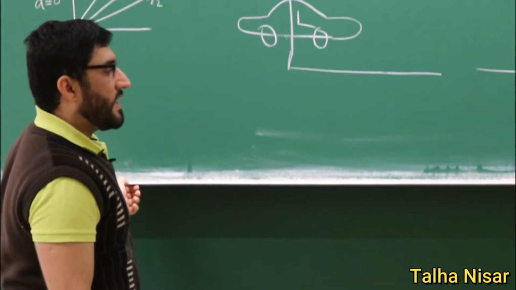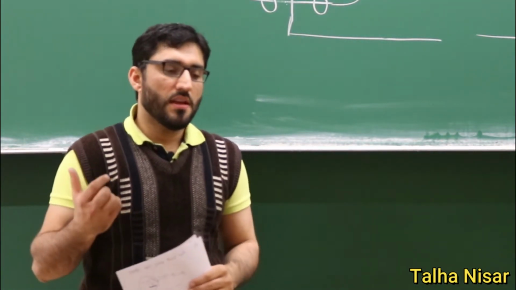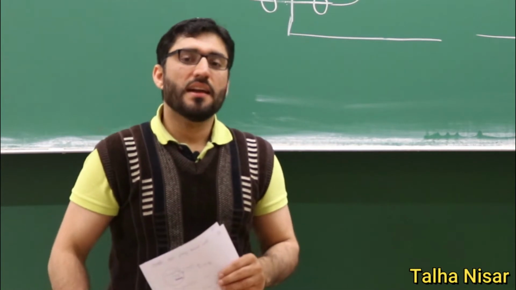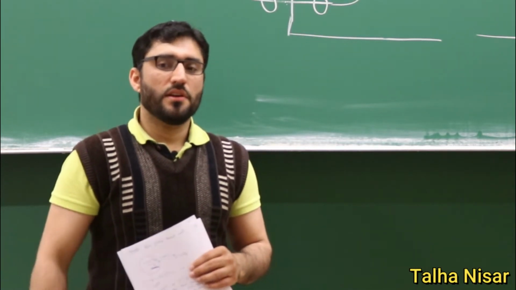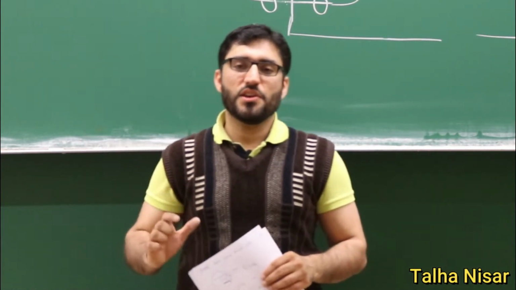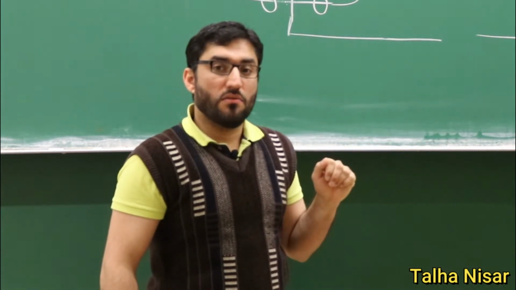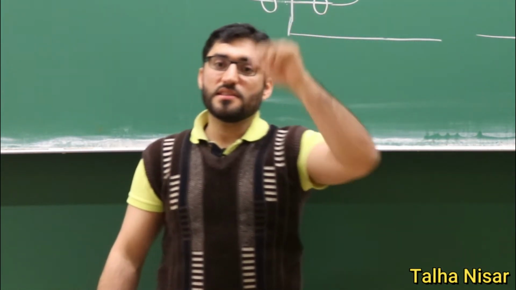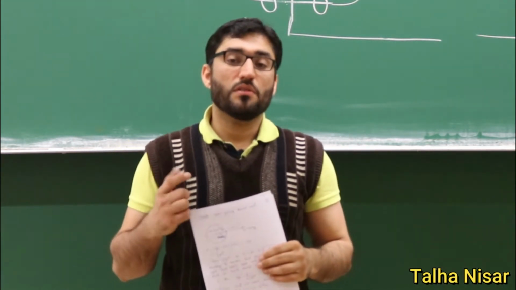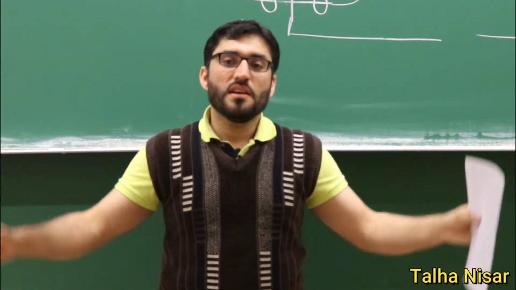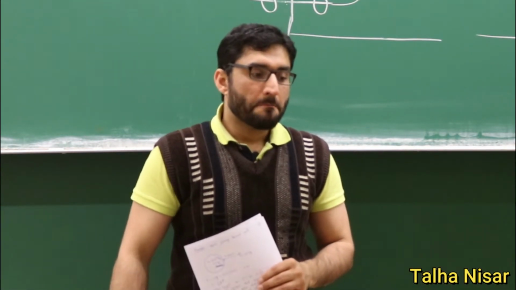Now, everything that's around us is either on the earth or outside the earth. Can we consider the earth as an inertial frame of reference? So we have to look at the earth. For example, right now I am standing here, and with respect to me, this board is not moving, and the seats in front of me are not moving, or everything that's in front of me is not moving. So can we consider this earth as an inertial frame of reference?